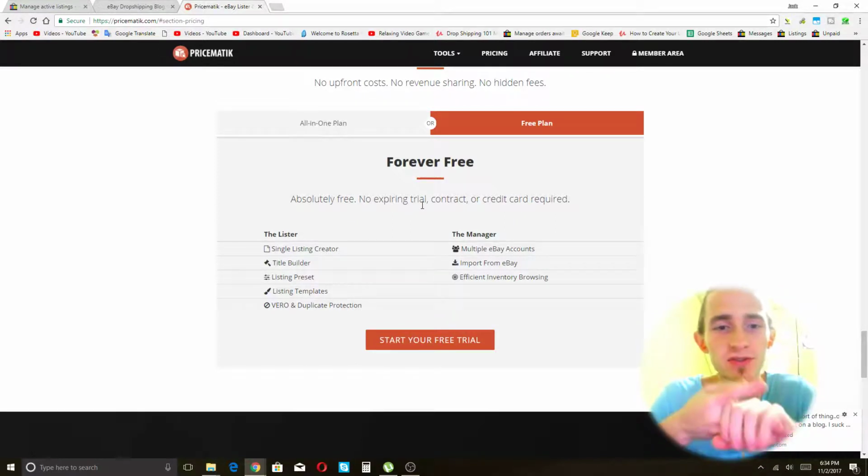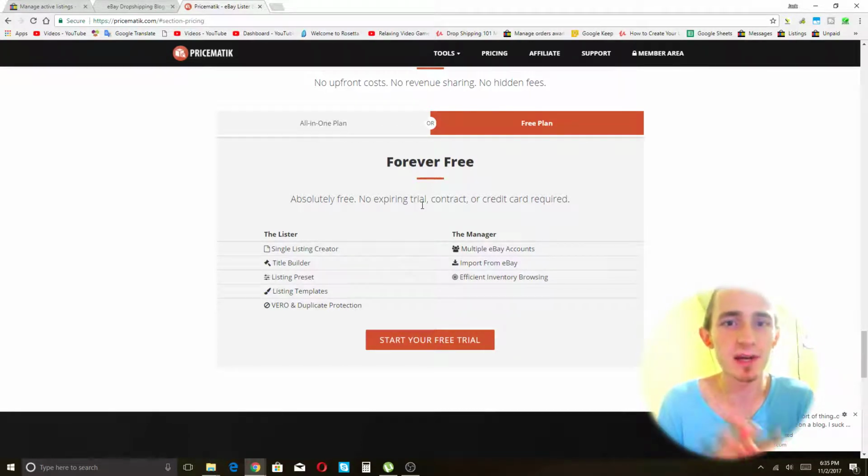And then you can use SkuGrid to just check the inventory from eBay, and then you just pay SkuGrid per credit, right? So you can just pay like 40 bucks, and then that'll last like 2 months, depending on how many items you have. So what I'm trying to explore with this is how to use Pricematik and SkuGrid, as somebody commented, because as far as I understand, this is the cheapest option available to you guys if you want a lister that allows you to list quickly and also some form of repricer.